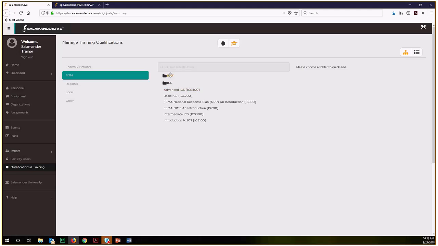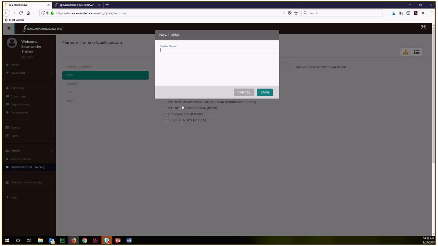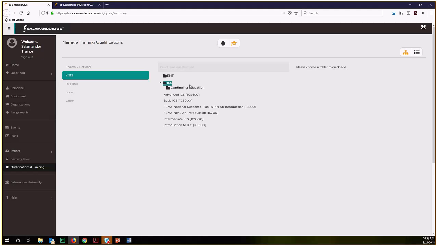So if I wanted to put it, I want to create a folder called... click save, go to top. Once you create your folder, this is where you can go in and start adding in all those different credits. And then once you add those credits here, when you go back to your personnel record, you can add those additional credits to that person's record. So yes, you can do that. It's just the work in which to create that.